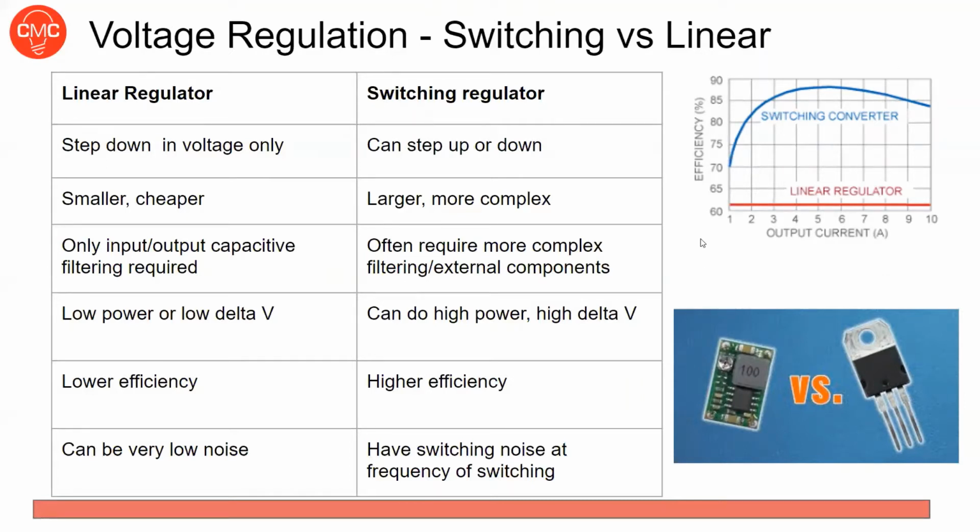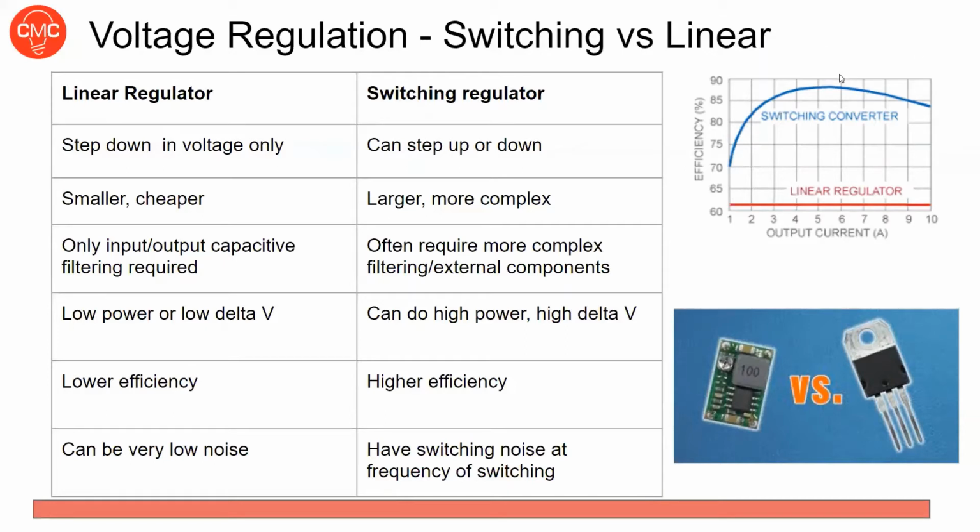So if you need to draw 10 amps for a motor or something like that, you're going to want to use one of these. And this is what will be in an AC/DC power source, most of them are going to be this for high current. Much higher efficiency, but they do have a switching.